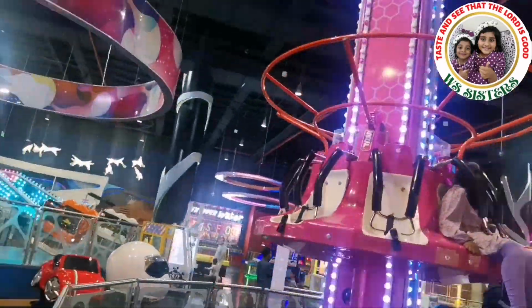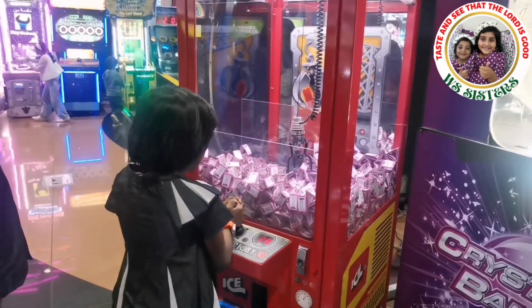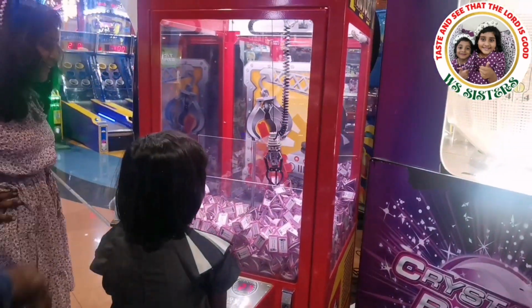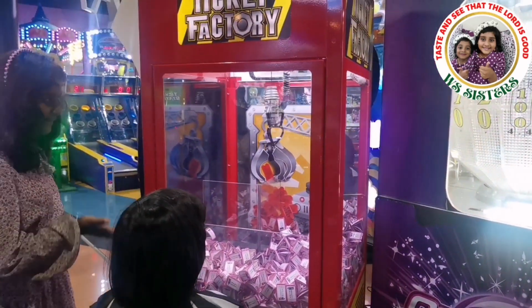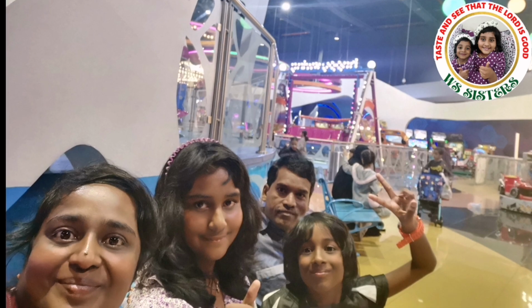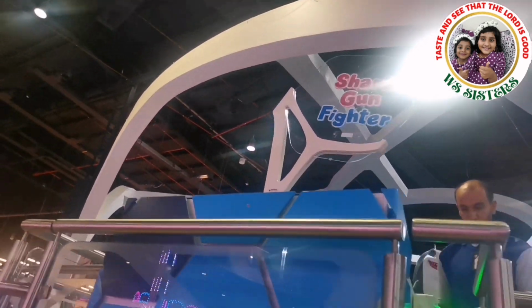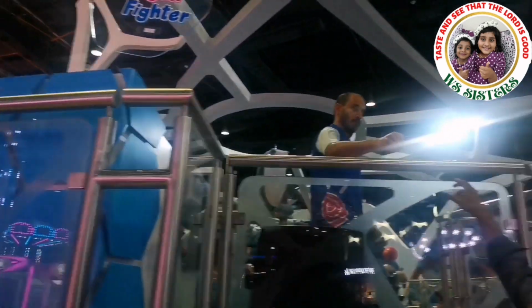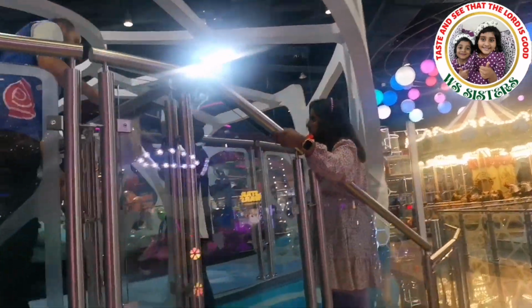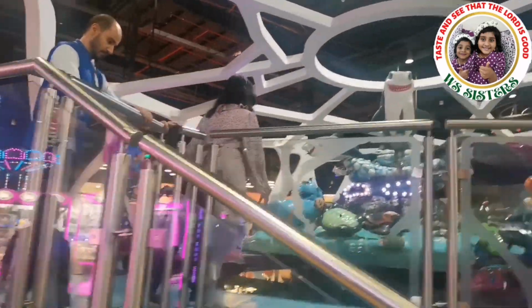Now there's a lot going on, so we're going to be playing at the arcade. Okay, so this is how bad things went. We quit the arcade and just sat and waited with gummies. There are some photos that we took while waiting for the ride to finish so that we could go on and play. Well, then we went to the shotgun fighter, in which you're basically gonna be sitting and spinning around while squirting water on the statues in the middle.